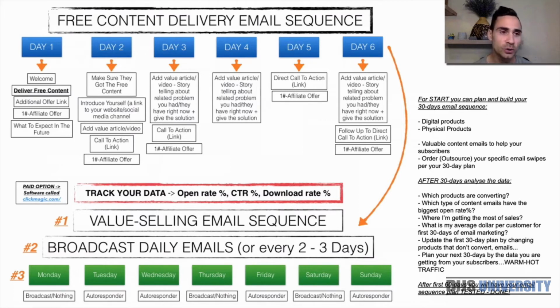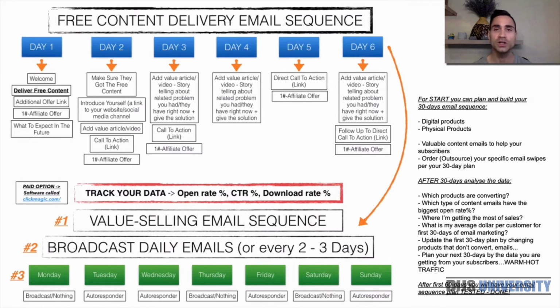And below you want to have the first soft sale, so the first mention of your main affiliate product, which you're going to focus on for the first week. So this is the big sale, right? Day 2 is going to be making sure they got the free content. So send an email asking have you got the free ebook. If you haven't, you have the link here to download. And again, a call to action to your main affiliate product.